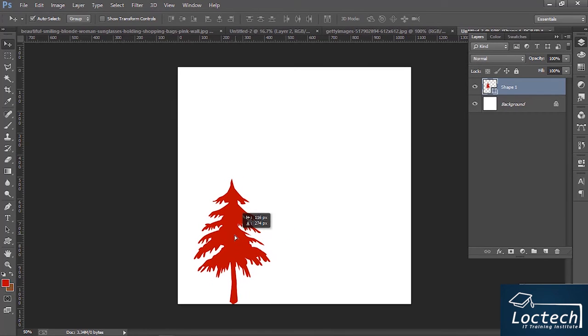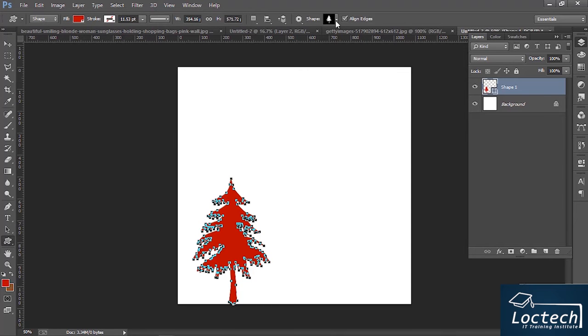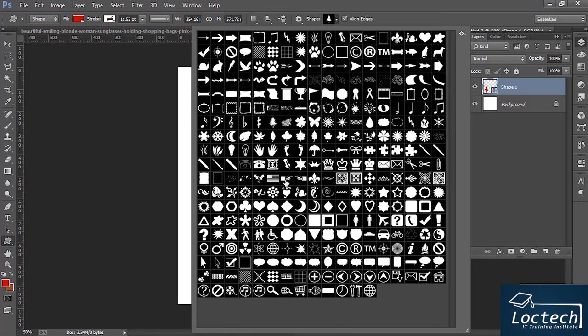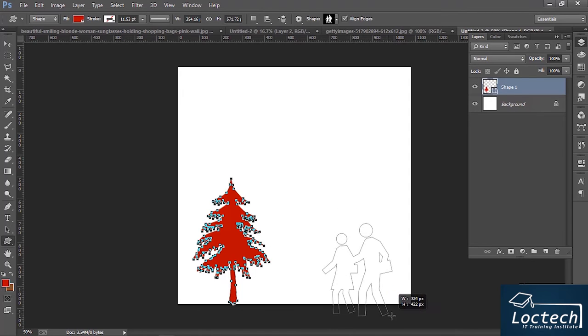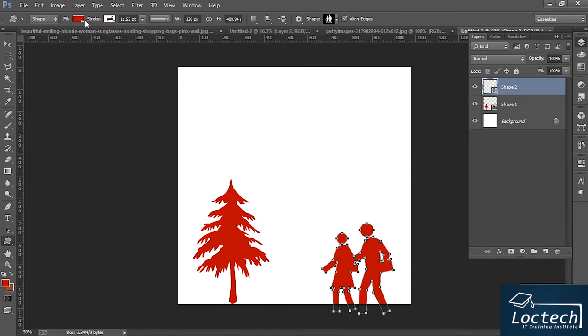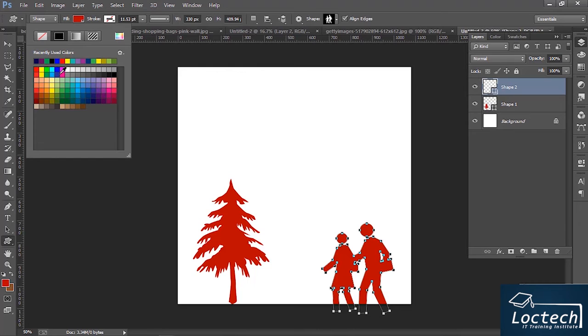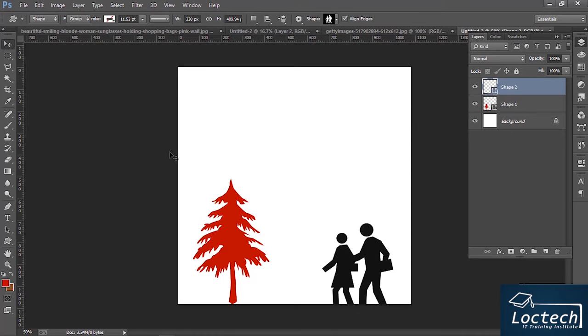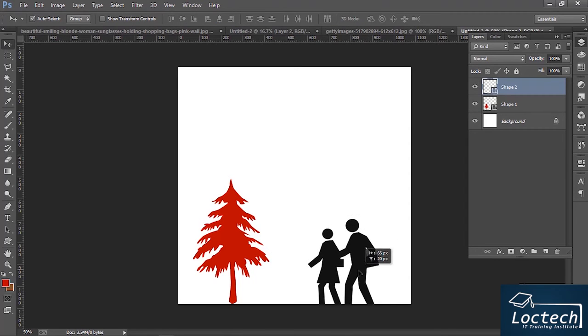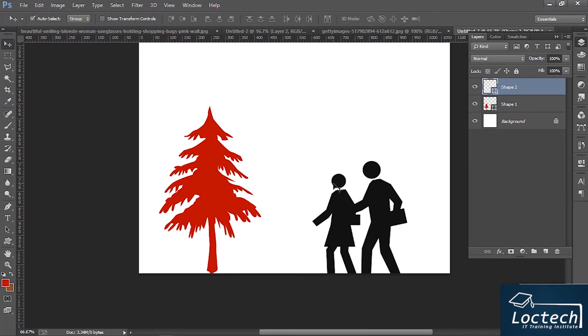So it all depends on what you want, these are all custom shapes here. You can change your fill colors to the colors you want. Let me say any human icons. You change this to this. So with the custom shapes, we can achieve things like this.